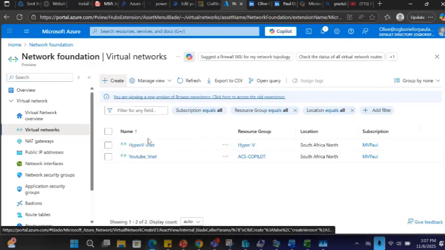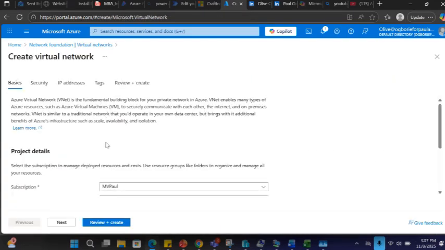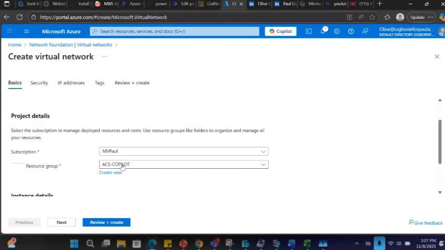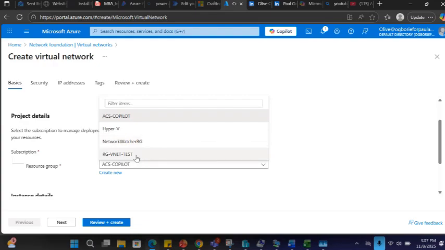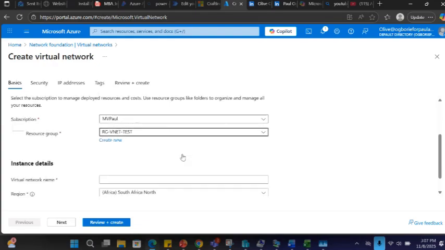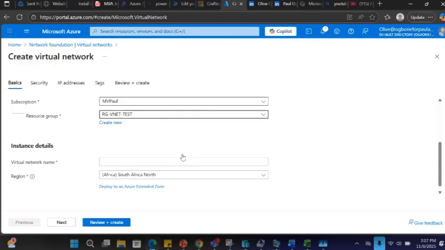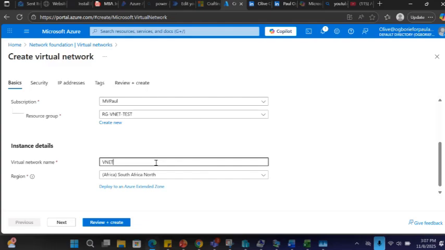So we have two existing virtual networks, but we want to create another one. So click on create, and it also brings out the same thing. The only difference is in the resource group area, the one we created will show here, because here we'll have to select the one we created, which is Azure VNet test. To create your virtual network, it will require a name, which we are going to be inputting: test. It automatically picks the same region assigned to the resource group.